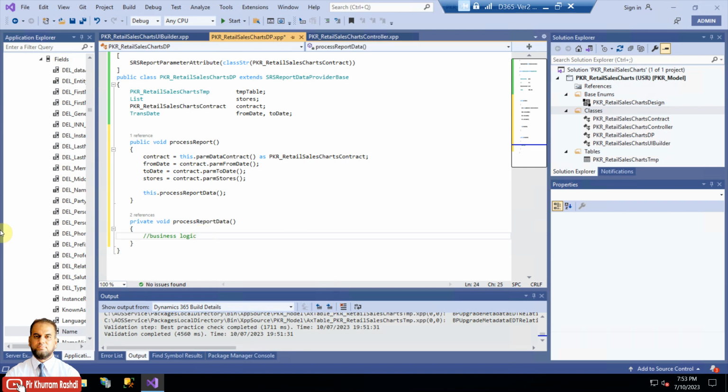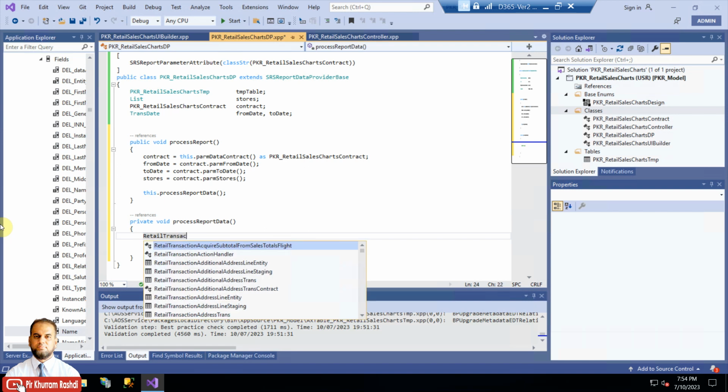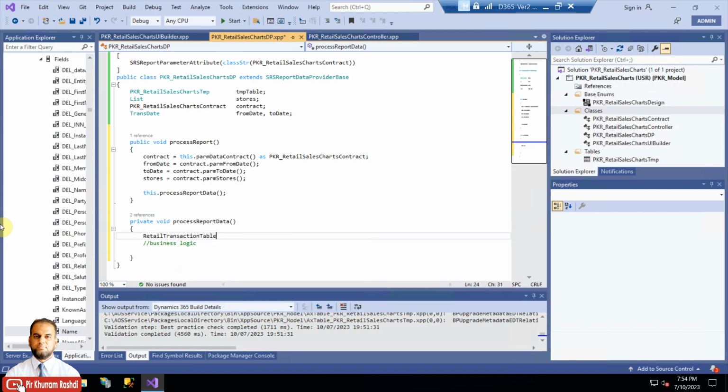For the business logic, what I have to do is, first of all, I need to declare various tables which I will basically use here. So the first table will be the retail transaction table, that I will call trans table.